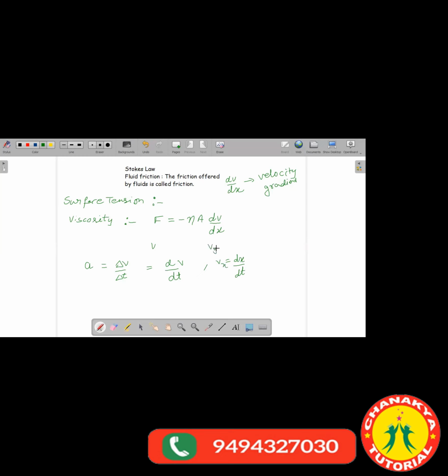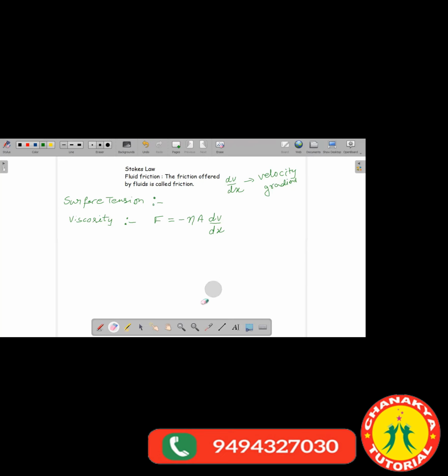Velocity in the y direction will be written as vy equals dy by dt. So the symbols dx by dt and dy by dt give you the instantaneous values. Okay, so this is how we find out the instantaneous value of the velocity. Instantaneous value means exactly at that time what was the velocity. Similarly here also, dv by dx represents the first derivative of velocity, that is, how the velocity changes with distance.